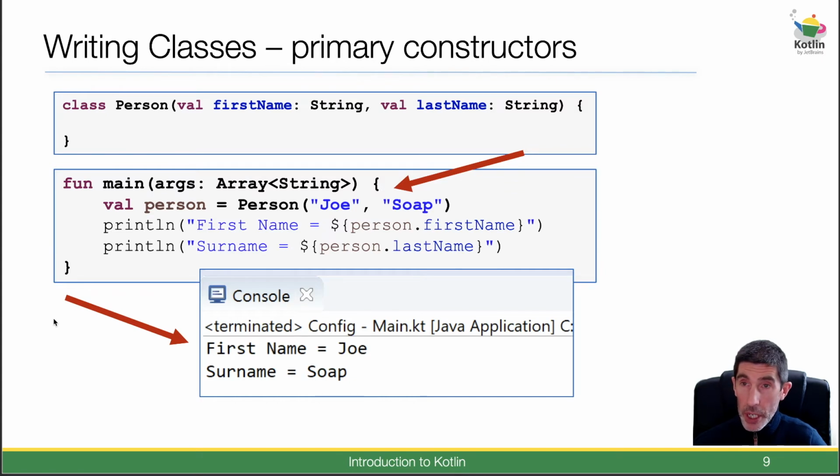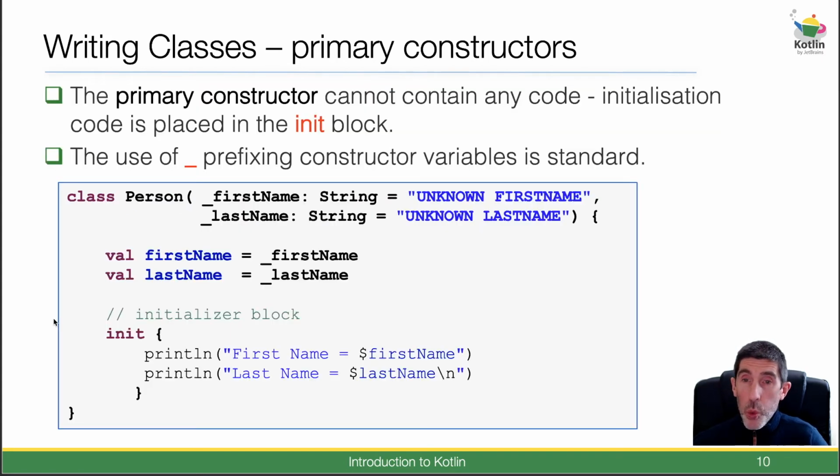So that's our primary constructor. If we want, we can have a little init block, so we'll talk a little about that. The primary constructor cannot contain any code, which is important. In the Java world we could have put a little print statement inside our constructor. Not so in Kotlin, but we do have another way to do it: what we use is called an init block.